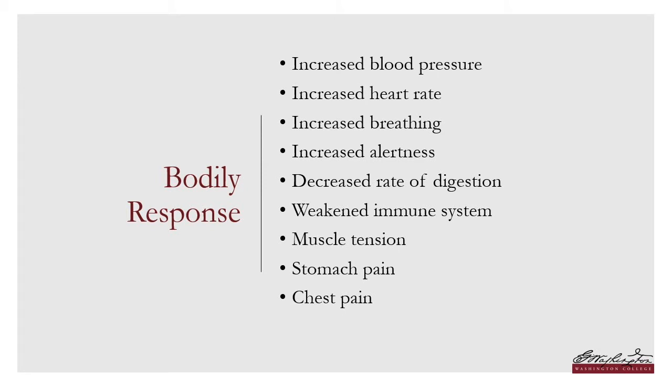When the body is presented a demand, there's a bodily response that happens. The demand is internalized as a threat, stress hormones are released, and the flight or fight response occurs. In addition, there are many other physical symptoms related to stress. These include, but are not limited to, increased blood pressure, increased heart rate, increased breathing, increased alertness, decreased rate of digestion, weakened immune system, muscle tension, stomach pain, and chest pain. Some of these physical symptoms can have negative side effects. For example, increased alertness can prevent sleep, and a weakened immune system can increase your chances of getting sick.